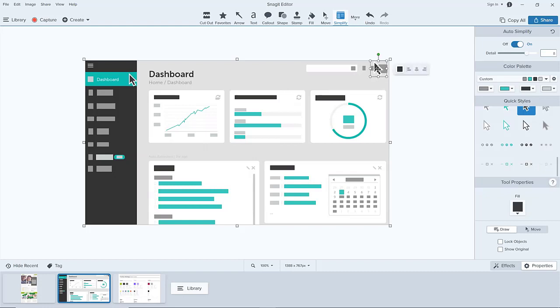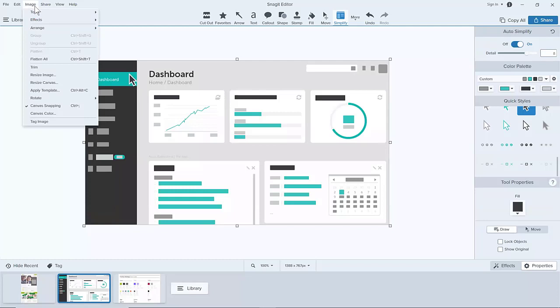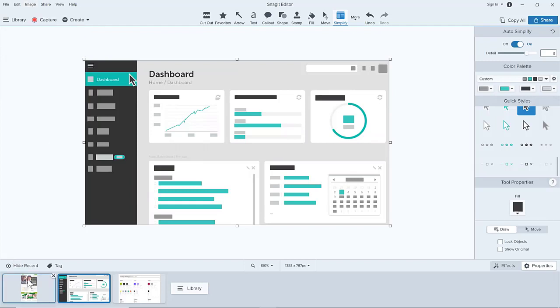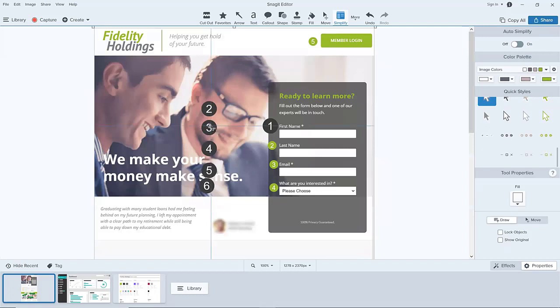There's a feature that someone was asking about earlier with aligning, like aligning stamps and things like that. Underneath the Image menu up at the top of the editor, there is a feature called Canvas Snapping. I think it might be on by default, I'm not 100% sure. But if it's not, you can check that. And then when you move those, you should see those vertical and horizontal lines to help align things. So that's something that could possibly be an option there.